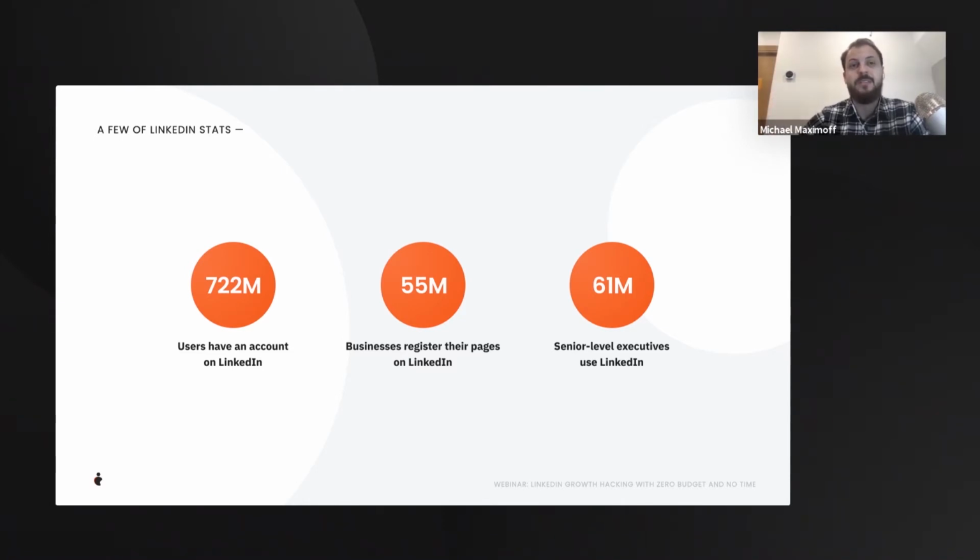Obviously LinkedIn right now is one of the biggest professional networks out there. It's a huge platform for everything: for data, for lead generation, for marketing, for learning, for development. And it's going to be huge in the next 5-10 years for sure. Because, as we see with Facebook, Google, and Amazon, when you get to a certain stage where you are huge, it's very difficult to compete with you, because you have much more data and you can aggregate more and more data.